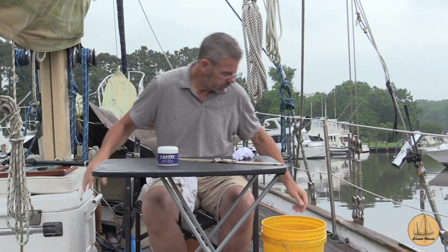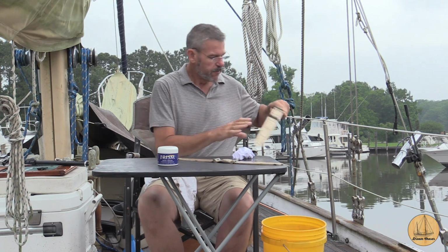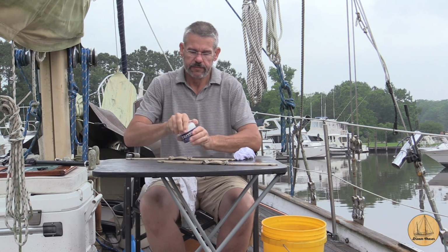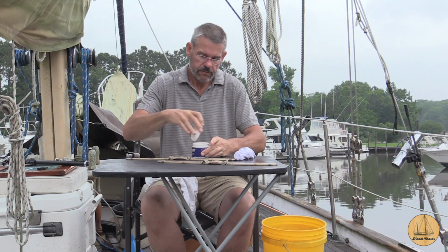But with the Prism Polish, if you put a little bit on a towel and rub it, the bronze will quickly turn black, and then you wipe that with another clean part of the towel, and what you're doing is removing all of that tarnish. It truly is amazing how it starts to shine up.